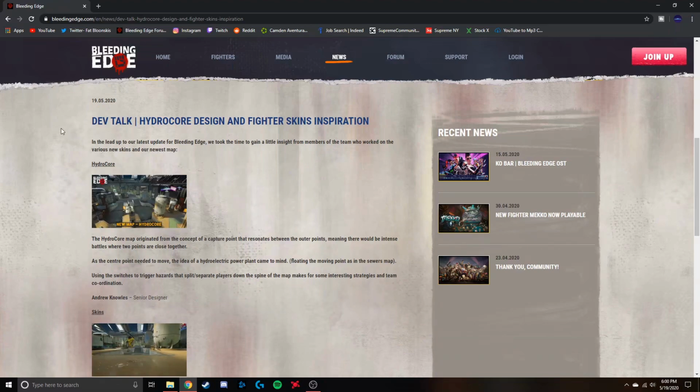So the title right here says Dev Talk, Hydrocore Design and Fighter Skins Inspiration. In the lead up to our latest update for Bleeding Edge, we took the time to gain a little insight from members of the team who worked on the various new skins and our newest map, Hydrocore.